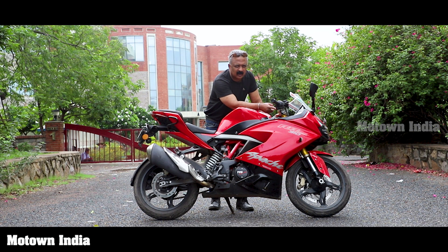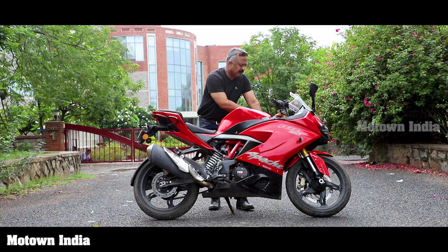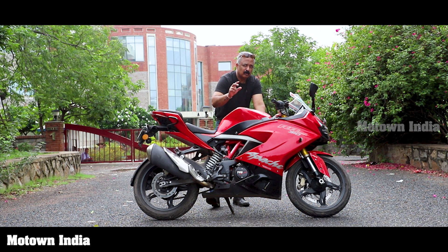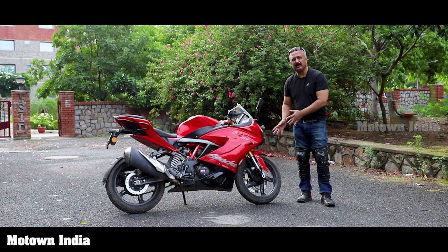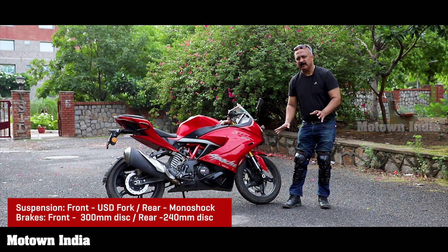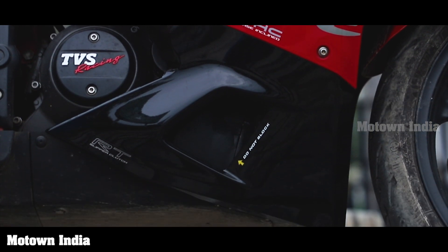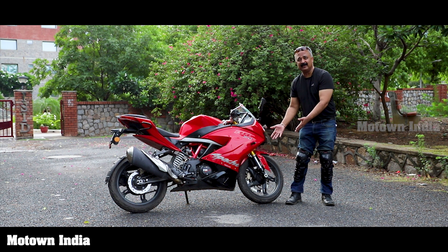Another tiny change is this start switch, which also has the space to kill the engine — very convenient. On the left you will notice there is a high beam switch which can also help you start your lap time; we'll explain that a little later. The TVS Apache RR310 comes with a liquid-cooled engine, and what is also interesting is the fairing design, which is integral to the entire cooling system. The little air vents on both sides are designed to dissipate hot air. It is very important that you do not block this area — they have written here 'do not block.' These air vents are never to be blocked; this is where cool air gets in and heat dissipates. This fairing is also designed with the purpose of aerodynamics.